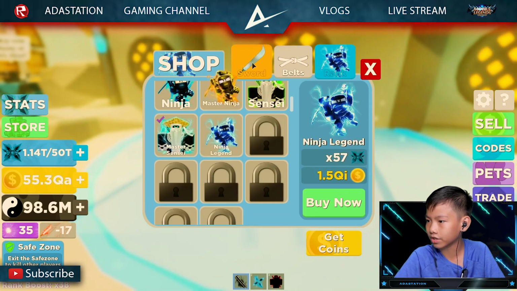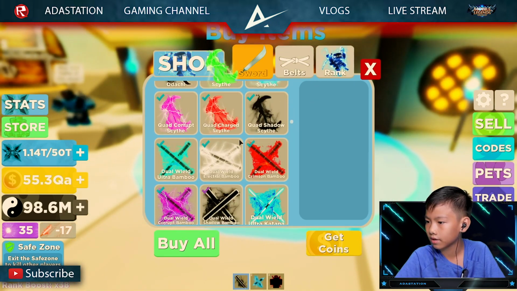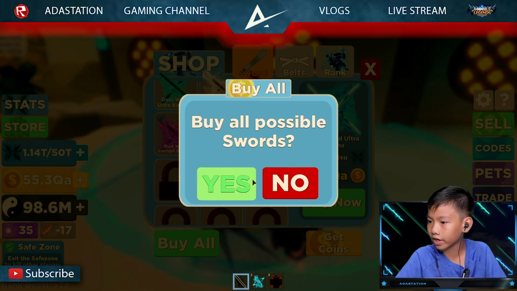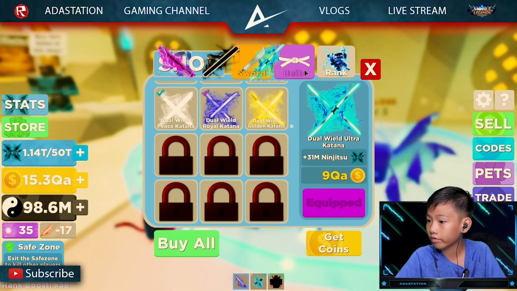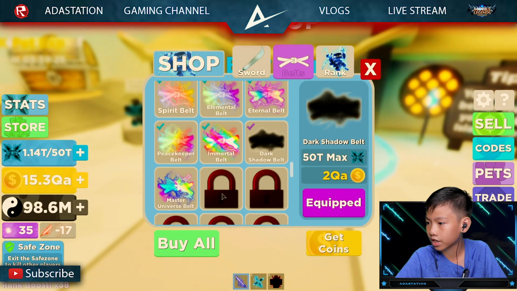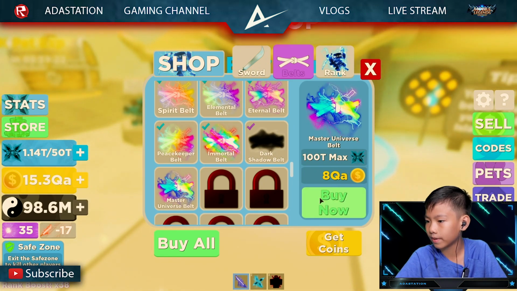Wait, how much is Ninja Legend? Oh, quintillion, I'm actually going to cry right now. Oh, I can buy these, all right, this whole time. Oh, yay! Let's see if I can buy any belts yet. Dark Shadow, wait, no. Oh, I can buy it.